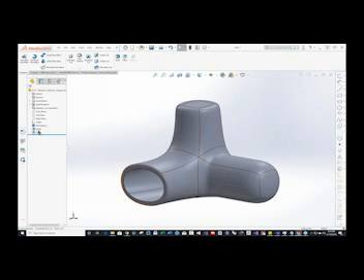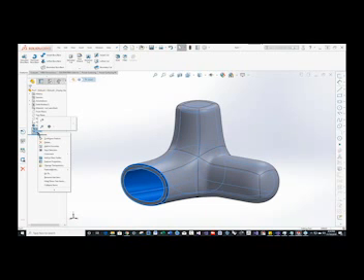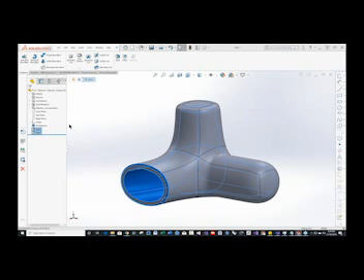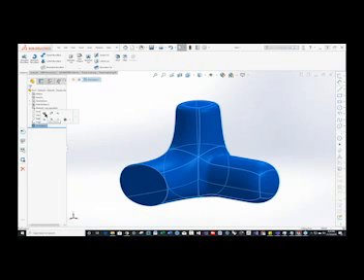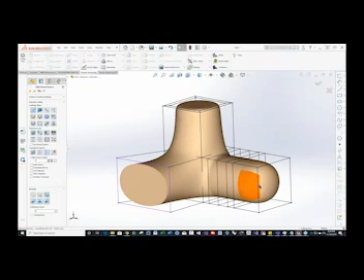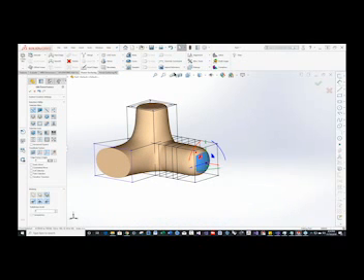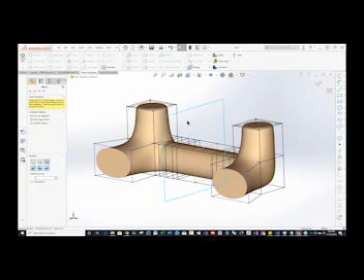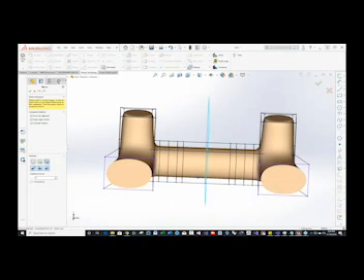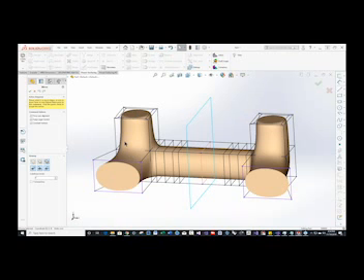Let me take these off here for now, and then I'll show you some of the other things inside it before we go. Oh, say yes to delete those features. Okay, so let's go back into here, and let's pick this face. What we want to do here is use this mirror tool to create a mirror of this thing.